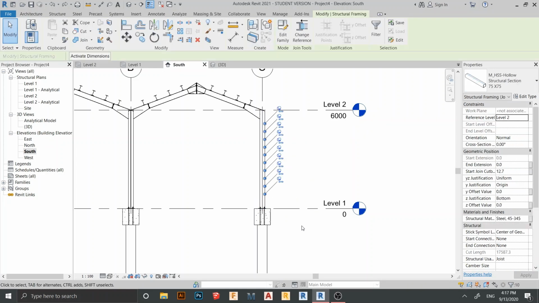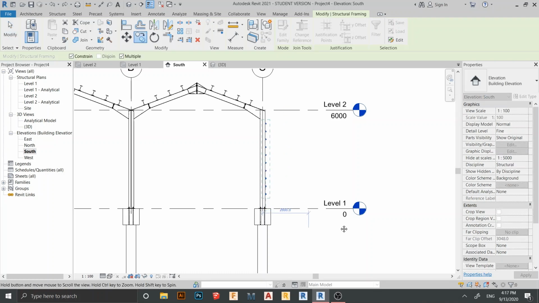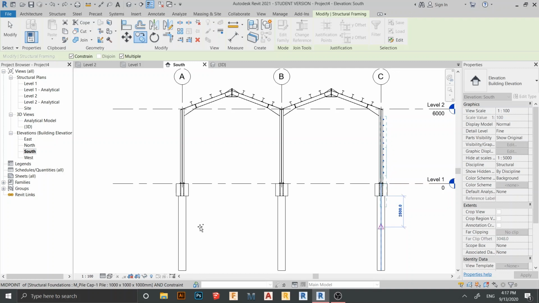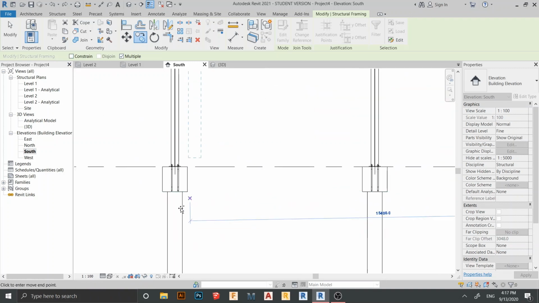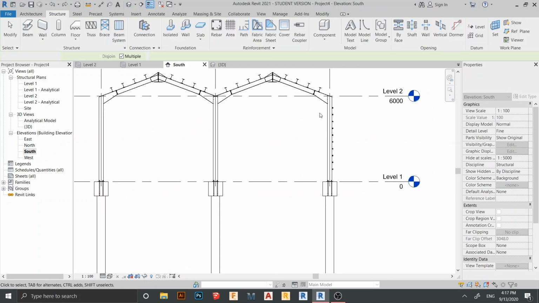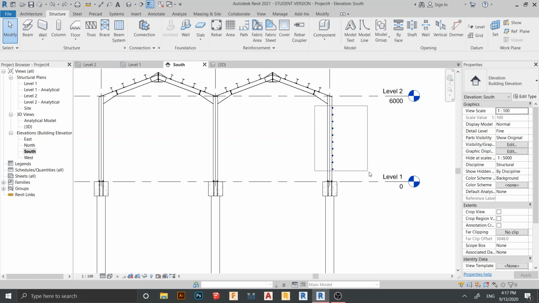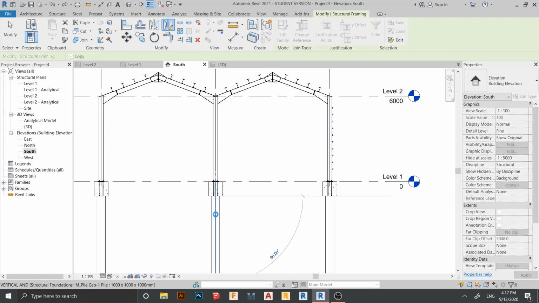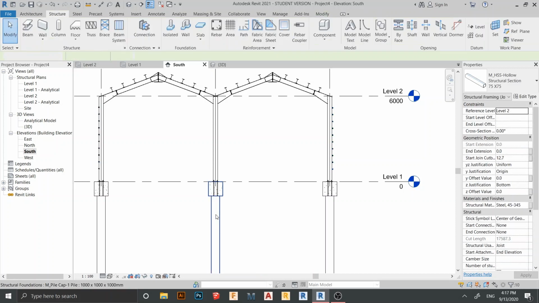Something like this. CO on my keyboard for copy. I will start from the center here. Okay, this one I change to constraint first and copy like this. Okay, we got the wrong position, so we need to mirror. It's like here, like this one. Draw mirror, draw from here until here. Hit Escape a couple of times.